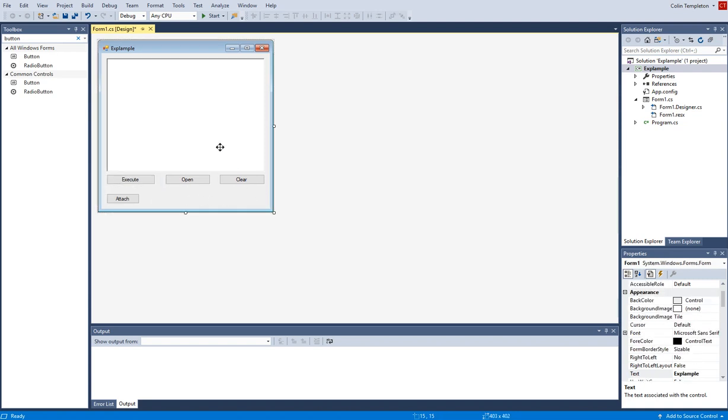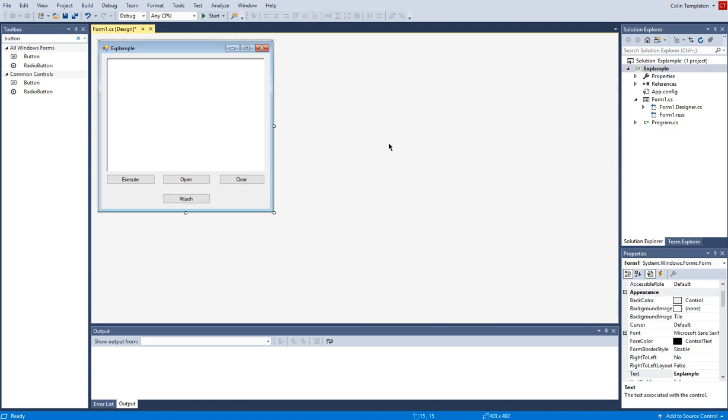Okay, I got them. Good. There we go, we got them aligned. Looking back at them, I feel like I should put my attach button right here in the middle. Maybe put it like that. There you go, that's perfect.